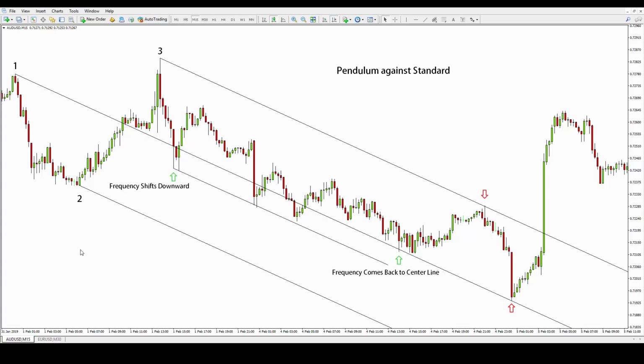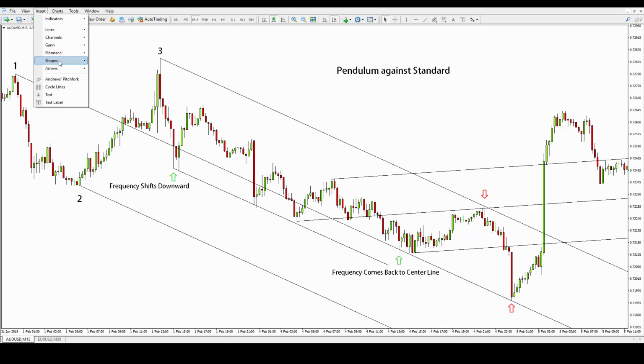Now I want to grab your attention to how we can make these lines even stronger by finding areas where lines of different types of forks intersect. I will draw a pendulum fork in one set of alternating pivots so you can see what I mean. Watch how the center line of the pendulum fork will also point precisely to a price extreme. Observe how lines from different forks intersect and predict a reversal in price.